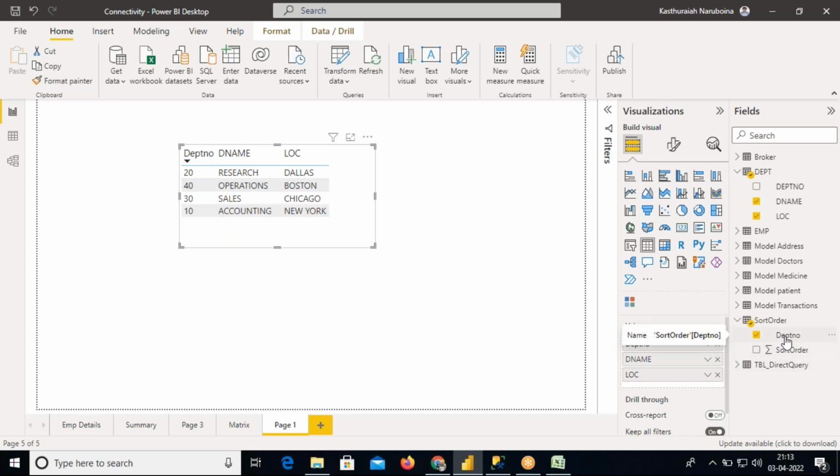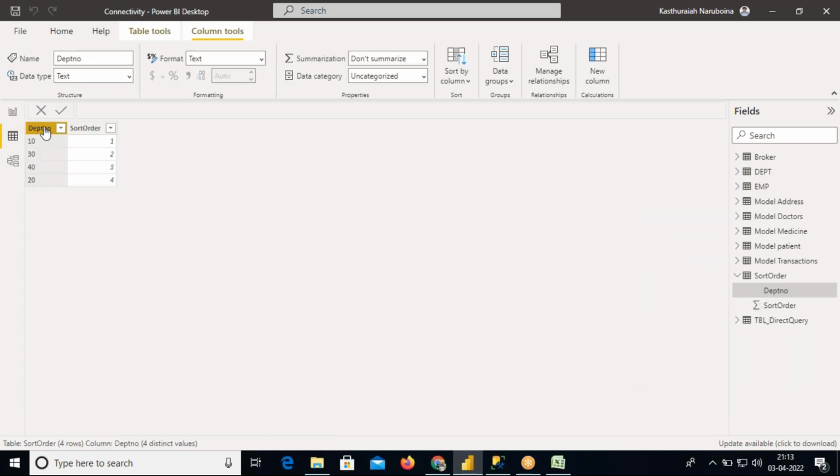Now what I am saying is, when I apply sorting on the DEPT number column, don't consider these values, the 20, 40 values. When I apply sorting on this column, which is coming from sort order, don't consider values under this; consider values under this and this.